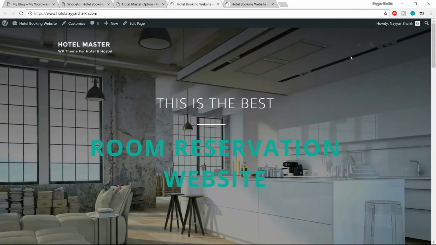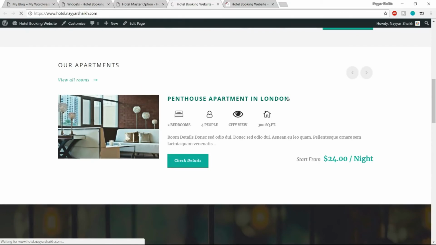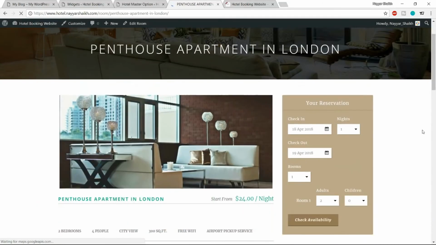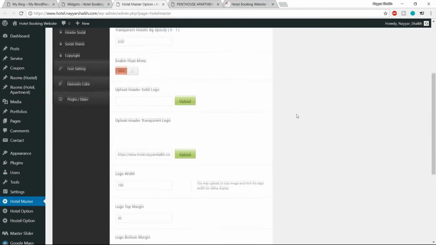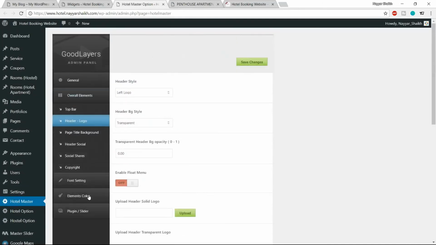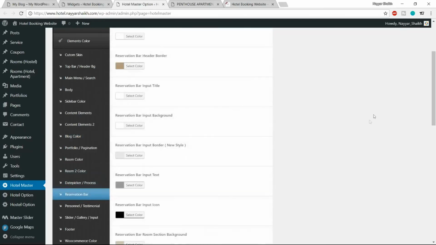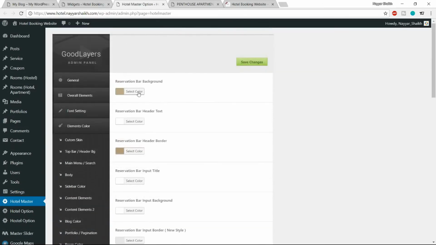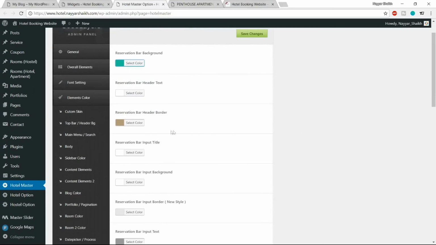Now we need to add some menu over here, but we'll do those things later on. First, what we'll have to do is color this reservation bar. Let me show you this bar. Let's color this thing first. So again, come back over here under this color settings, click on element colors, and from the left hand side select reservation bar, and let's change the background. Let's make it our favorite color, 1ABC9C. Copy it. This is the background color.